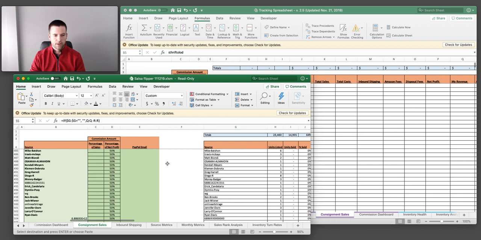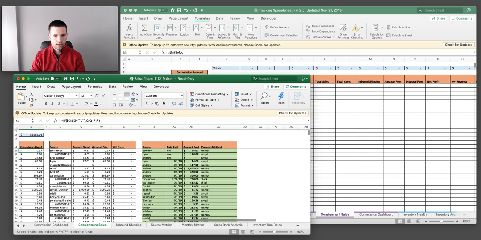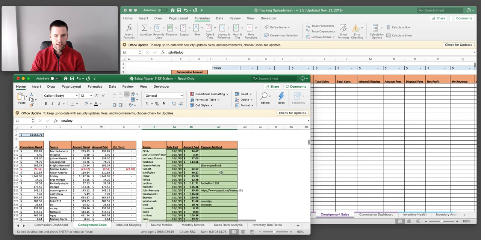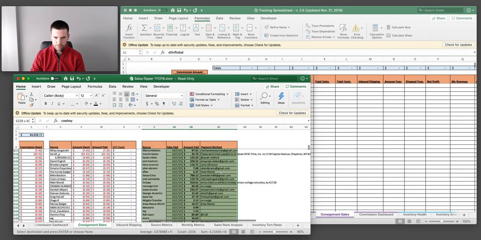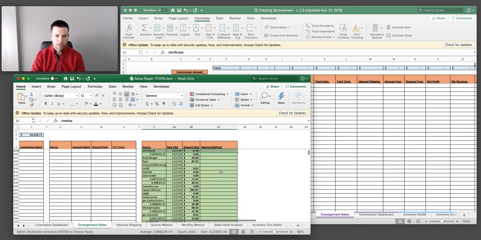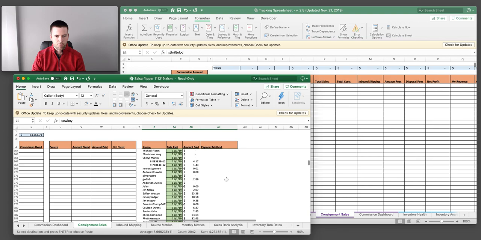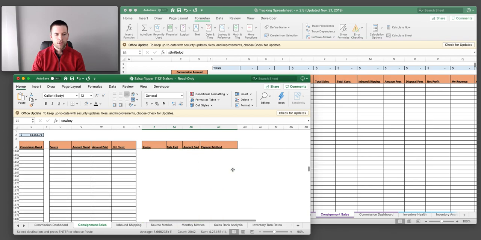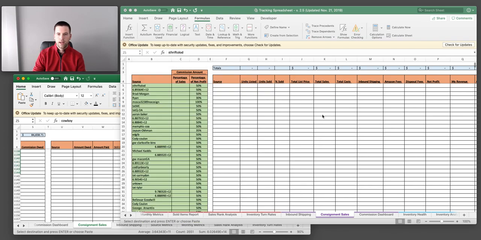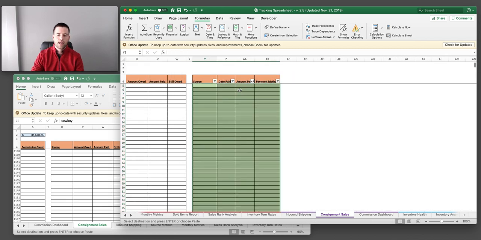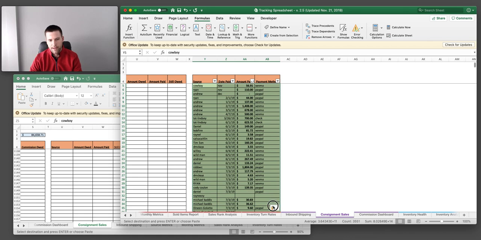We want to come over here to all of the payments, and we're going to copy paste these. Make sure we got everything. There we go. Almost. A lot of payments. Okay, so we come all the way down here. Doesn't really matter. Copy that, and we're going to paste that over here. That way everything gets transferred. Again, we're going to match destination formatting just in case something got wonky.